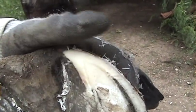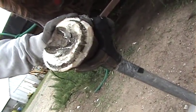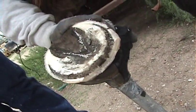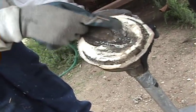Again, I'm not taking her all the way down because I'm waiting for more connection in the toe here before I do that. Eventually her heels will come down a lot more and we'll get her frog straightened out and everything like that. I'm also not going to pick out all this stuff here because it's giving her some added support where she doesn't have frog.